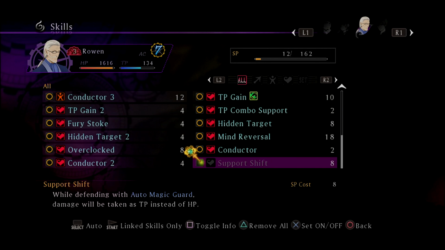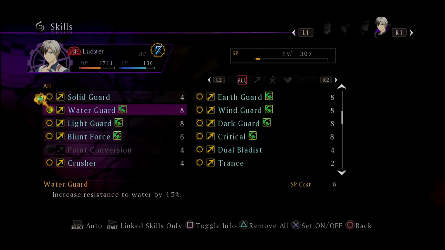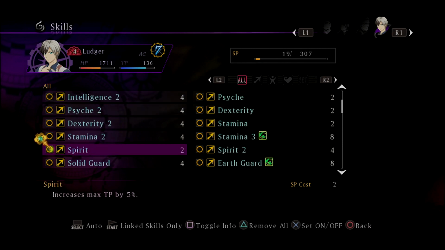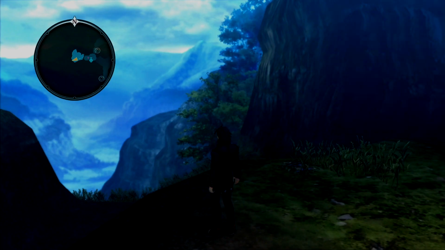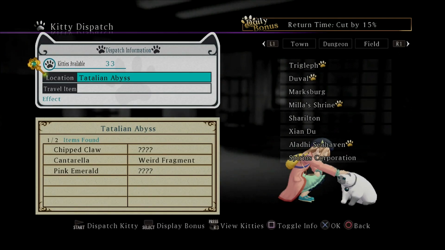When defending with auto magic guard, damage will be taken as TP instead of HP. Interesting. I don't know if I should do that. I mean, I think I'm gonna give it a shot? It just sounds very, very interesting. Did I ever give Alvin that... Oh, I did. Okay, I was wondering if I ever gave him the agility. It looks like I did. My kitty back? Let's keep it up. Didn't know the kitty came back, actually. Cut top time by 15%. Okay.